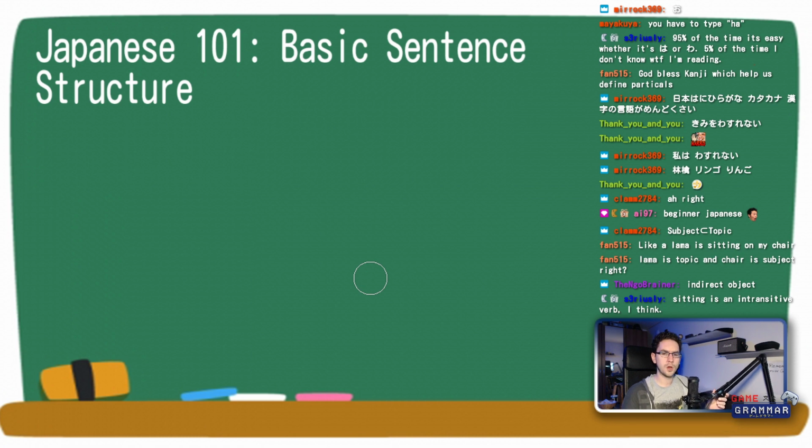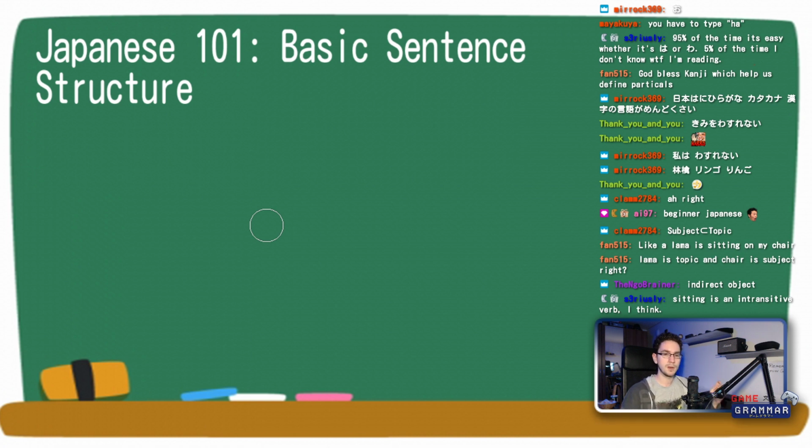I feel like it gets more complicated in English than it is in Japanese. Maybe that's just because I've spent a lot more time learning Japanese grammar than English grammar, so these things seem more comprehensive to me. But yes, you have to be a little bit careful, because in the sentence, a llama is sitting on my chair, the llama is still the subject because the llama is the thing sitting. The chair here would be considered, again, don't quote me on this, I hope this is correct, an indirect object. And this gets a little bit more complicated, in English as well as in Japanese.